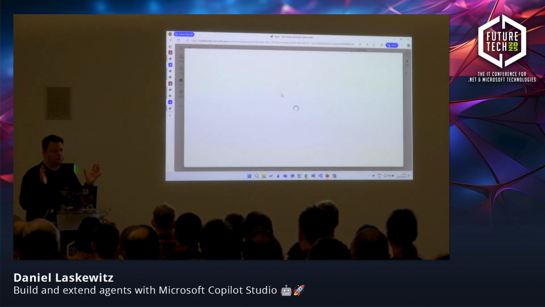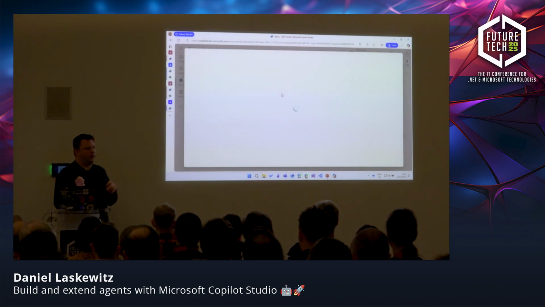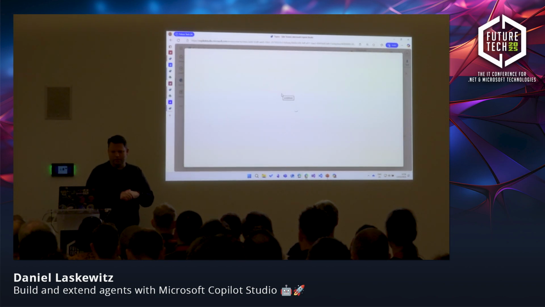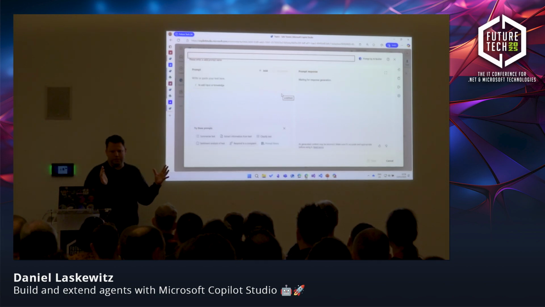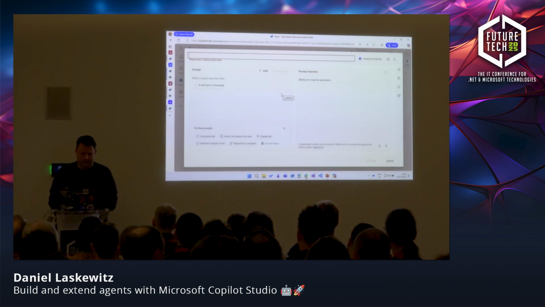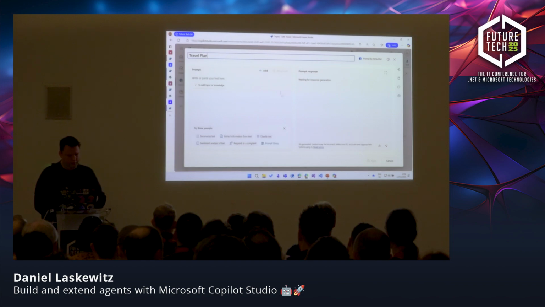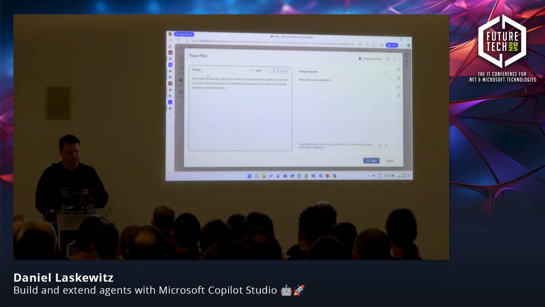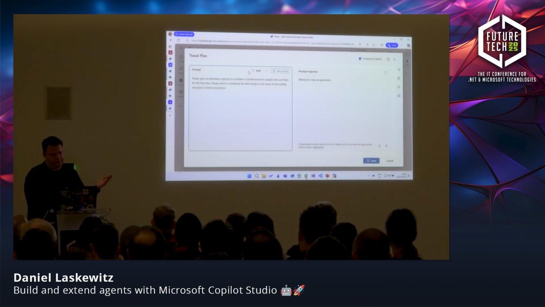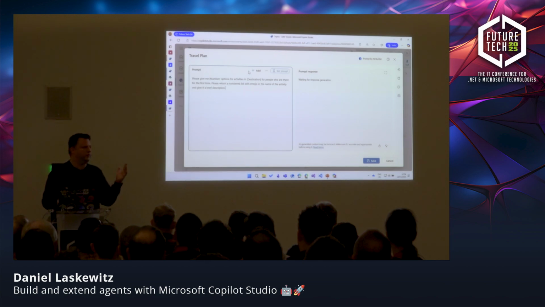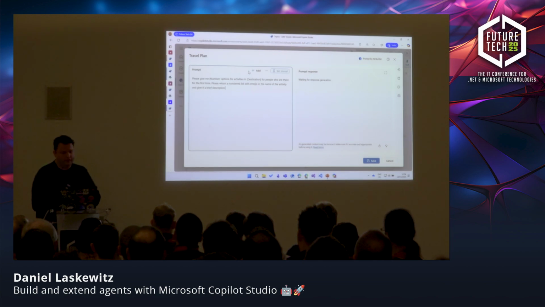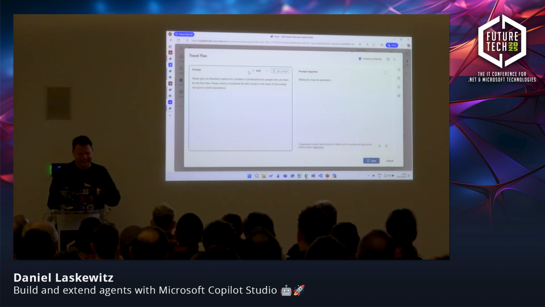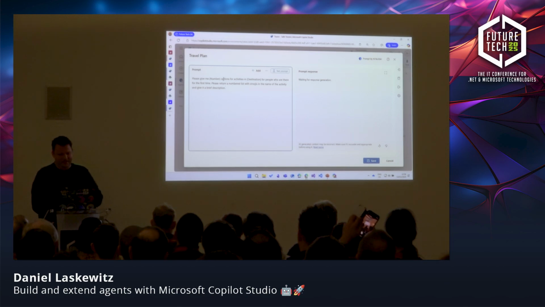This will open the prompt builder. This is the thing that I was talking about. I can give it a name, for instance, so let me add a name, travel plan. I can paste a prompt here. In this case, I'm pasting the prompt: please give me numbered options for activities and destinations for people who are there for the first time. Please return a numbered list with emojis, because everybody wants to see a little bit of an emoji, of course, in the name of the activity, and give it a brief description.